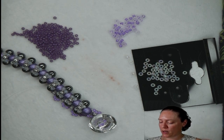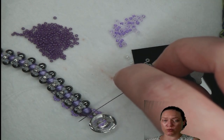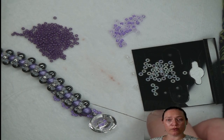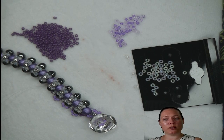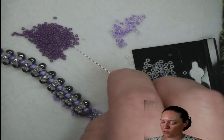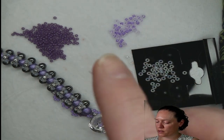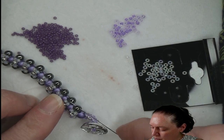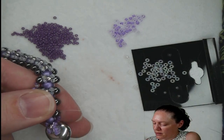So now what we're going to do is your thread needle should be coming out of this outermost hole closest to the cut button of your RounDuo. We're going to jump to the outside where with the hole of the RounDuo Minis that we haven't used just yet. I've already done a few on this side just to kind of give you an idea of what to look for. So to get from this outermost hole to the RounDuo Mini, we're going to add 4 15s. And then we're going to do just that. We're going to jump from that outer hole. And if I can do this without seeing where I'm going, and go through that outer hole of the RounDuo Mini.